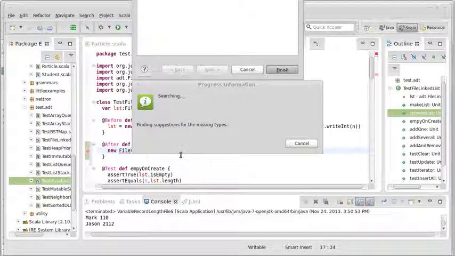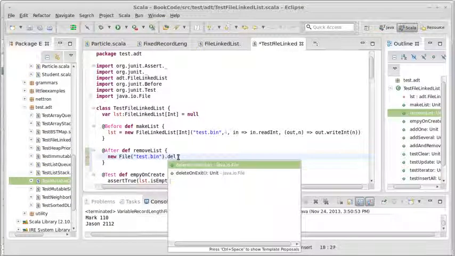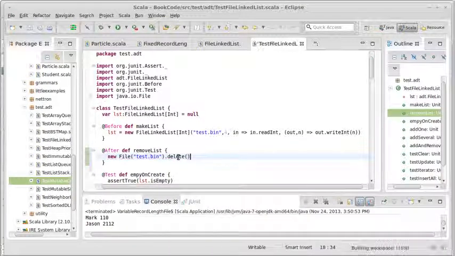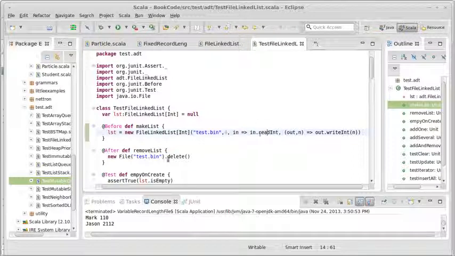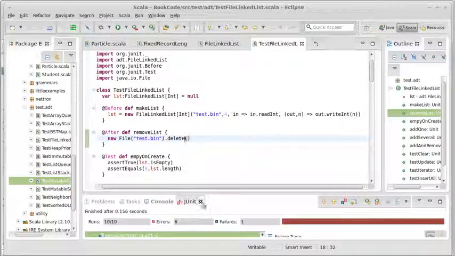We'll import and then call delete on it. So basically every test will be run, it will create this file, and then it will delete it when it is done. Shall we see what happens?